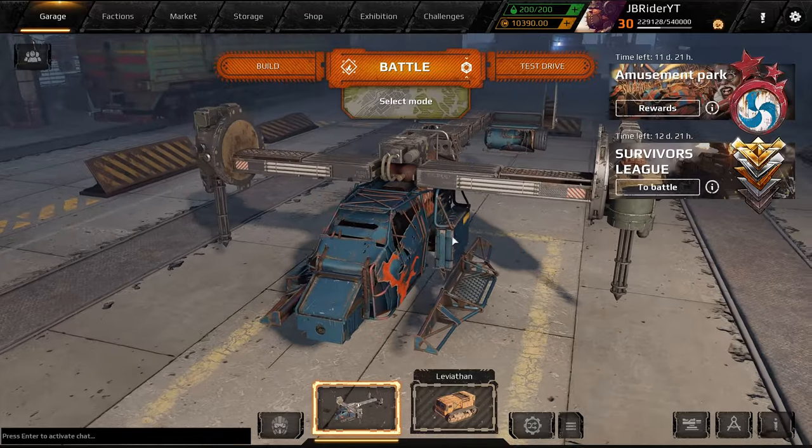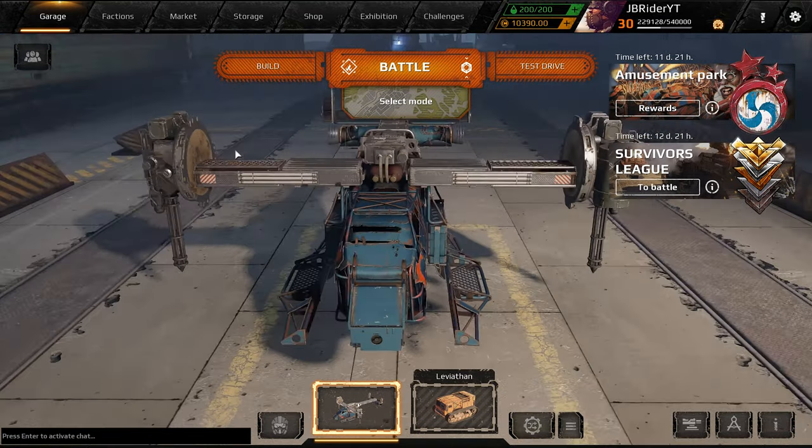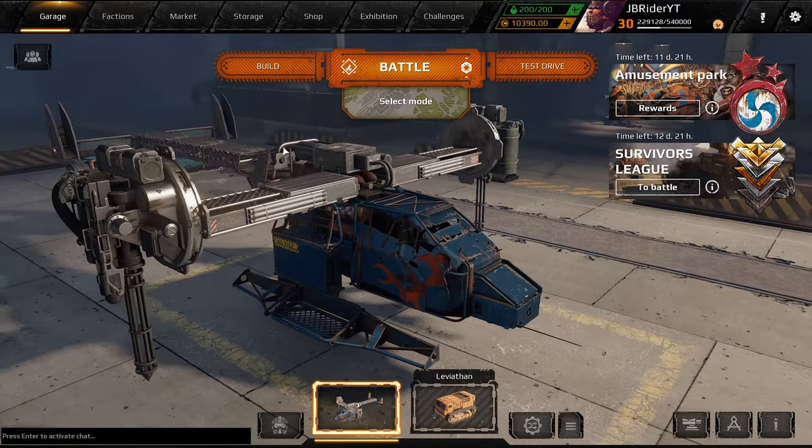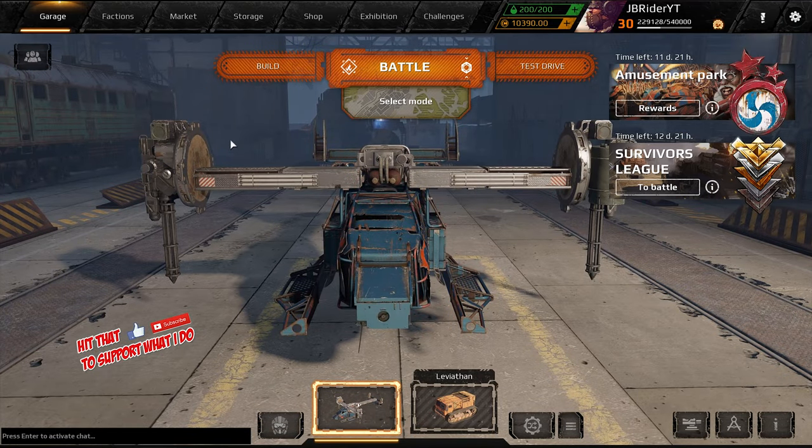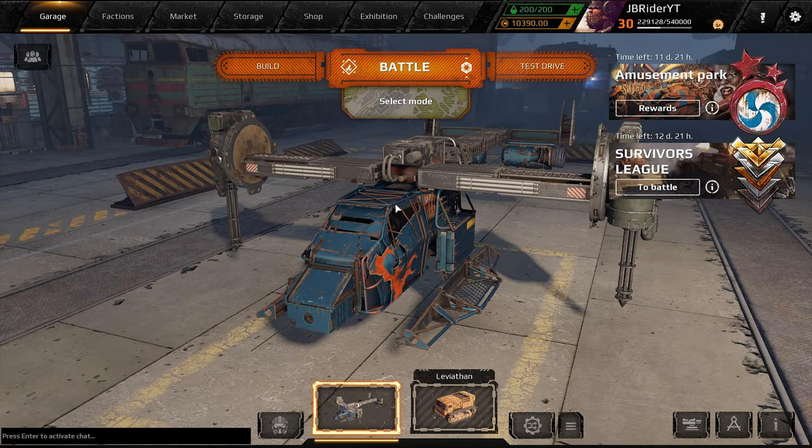Maybe with some practice. What I also saw in the second battle that I was in with this thing is that it looks like they reduced the ceiling cap for PvP maps. Like in the test drive, it seems a little bit higher. But in PvP, I can't go up that high anymore. So, you know, it makes it a lot harder to shoot stuff. I think they did this on purpose. But at least I tried.